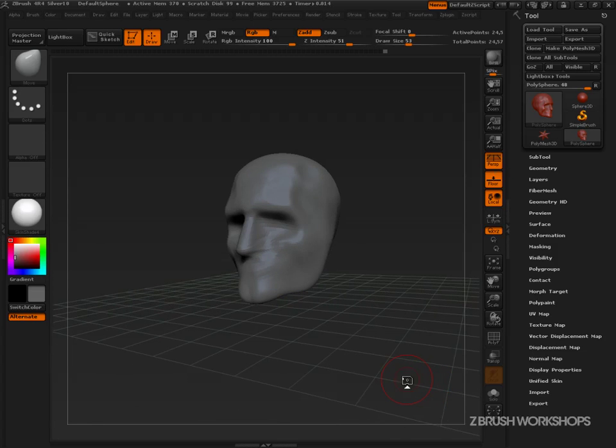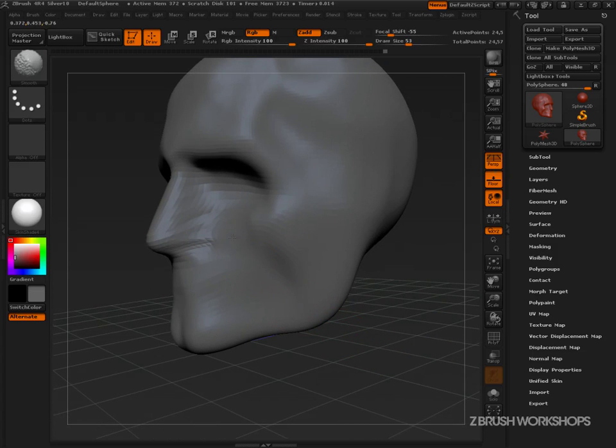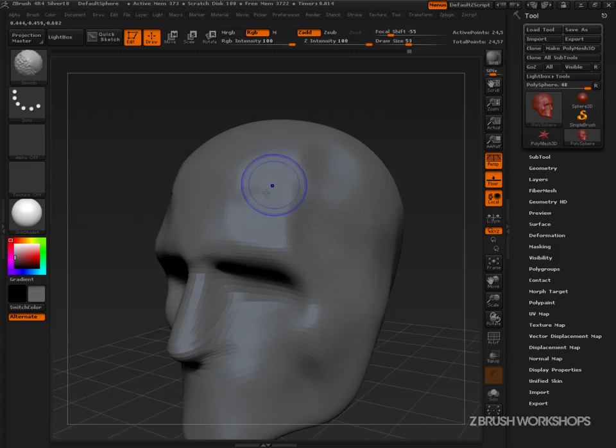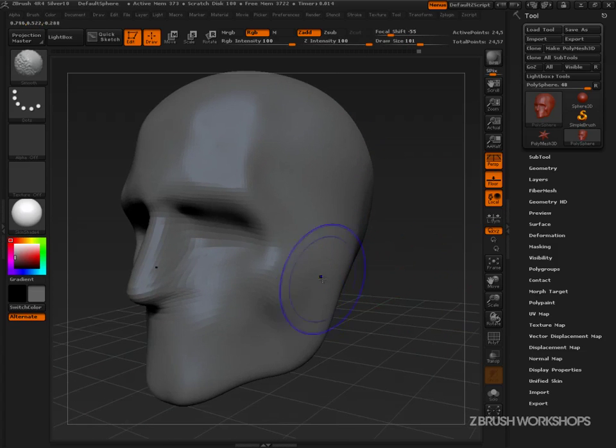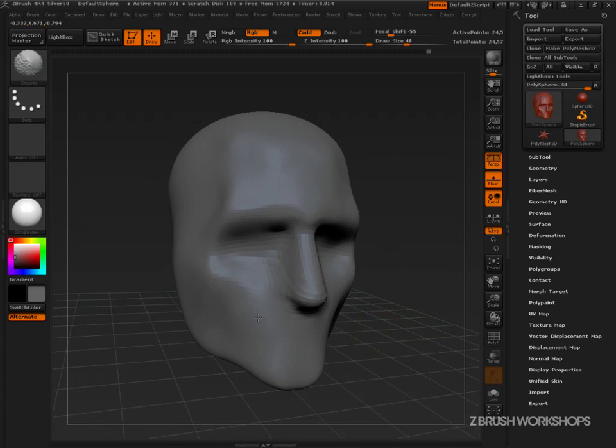Now, if you ever get in trouble, and it gets a little wobbly like it is here, press and hold Shift. And what this does, you can see, is it switches over to the smooth brush. So you just press and hold that, and then you're good to go. Now, I don't have to do what I'm doing right now. All that smoothing. But for some reason I felt compelled.